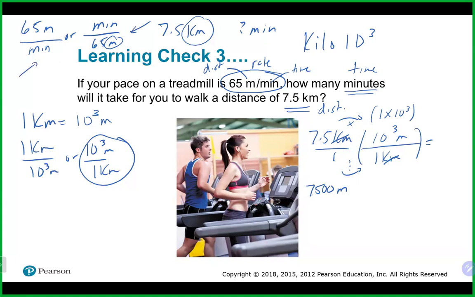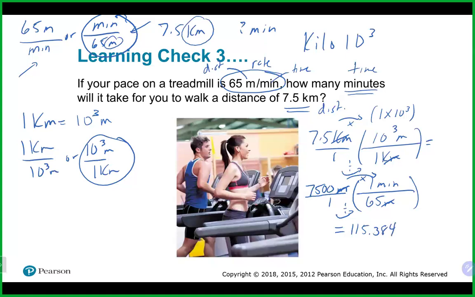Again, still going to take a dimensional analysis approach. So my meters are on top. I know I want to get rid of them. So again, going to go with the one there on the right, which puts it in the opposite location. And that's going to get us here 65 meters in 1 minute, basically. Meters are going to cancel. Again, multiplying the top, dividing the bottom. So 7,500 divided by 65 is going to get me 115.3846154 on my calculator. These obviously would be minutes.